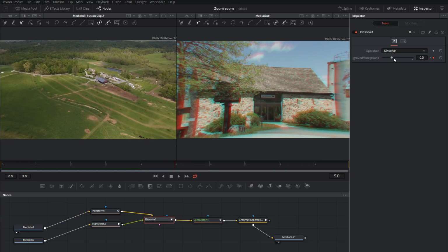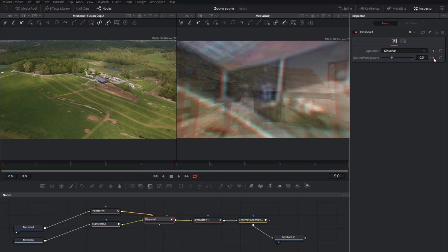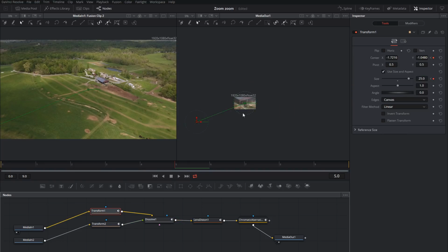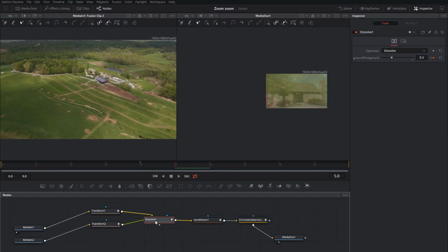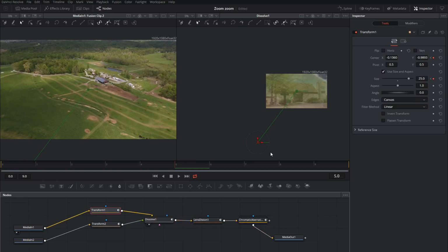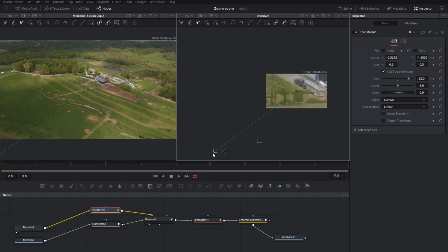I'm just going to bring this back just a little bit. We have to remember that this is a keyframe, so we'll have to fix that. But at least I can move this shot around. I'm going to play this dissolve so I don't have to worry about rendering these two, just to make this a little easier for me to move around and not have to render out all that stuff.